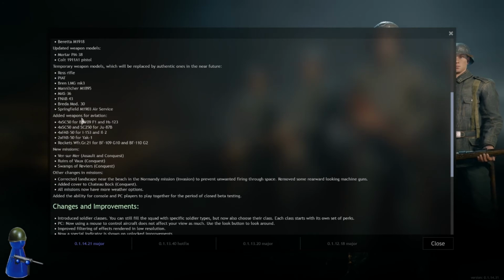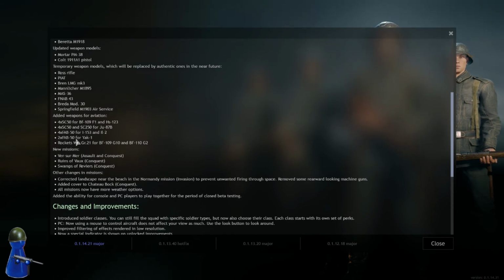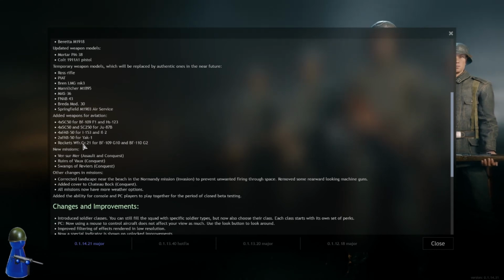Alright, they also added weapons for the aviation. So we have the SC-15, the cylindric boss bomb, Zylindrische Sprengbombe, for the BF-109F1 and the HS-123. We have the same one and the SC-215 for the JU-87B. We have 4 times the FAB-50 for the I-153 and the IL-2. We get 2 times the FAB-15 for the Yak-1, and we get the Rockets Werfergranate 21, which means just like grenade launcher, for the BF-109 G10 and the BF-110 G2. So yeah, that's a very classy bomb the Germans used during the Second World War. So that's the new weapons for aviation we got.